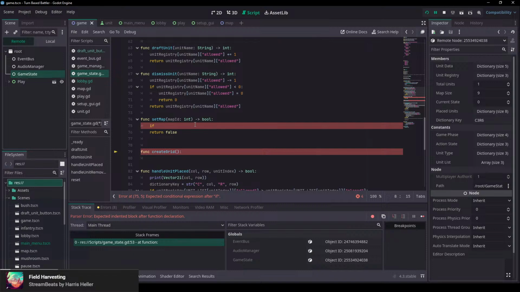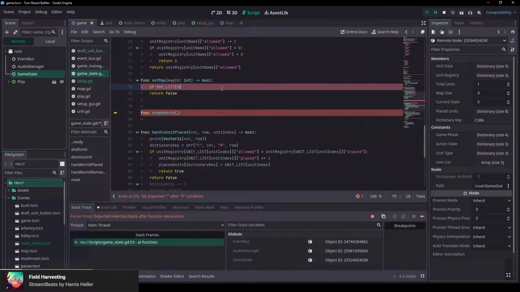we're going to pass in a map ID if map list map ID. Wait, we want to say has. Dot has. Where are we doing dot has? Let me just see how we did it before.